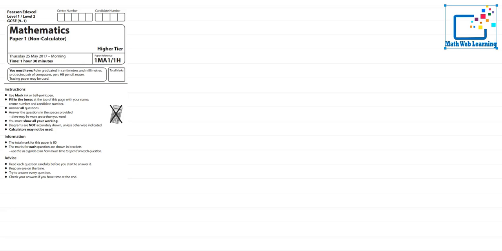This is one video of a series answering questions from past exam papers. We will start with this exam paper, which is Edexcel 9-1, 2017 non-calculator. So this is the higher paper, right? So without further ado, let's get started. We've got question 1, question 2, and 3 we try to answer at the same time without interruptions.